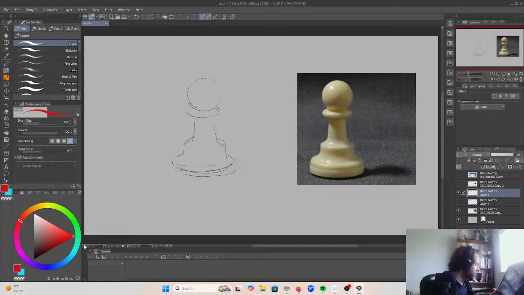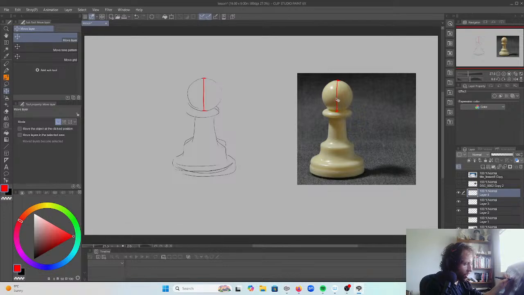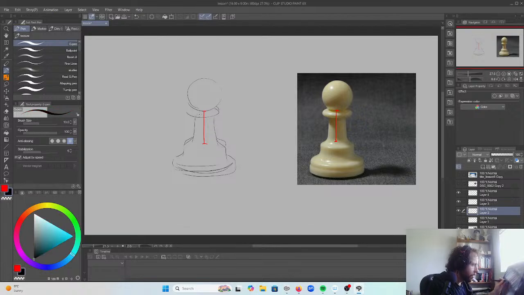Now, the next thing I'm going to do is use visual measurement to check my proportions. And I'll use the height of the ball on top of the chess piece as my unit of measure. If I was doing this from life, I would be closing one eye and lining up my pencil, but this is the digital equivalent. So the first distance takes me to about the base. Yeah, it looks pretty good.